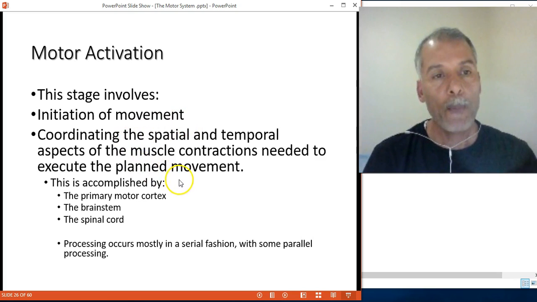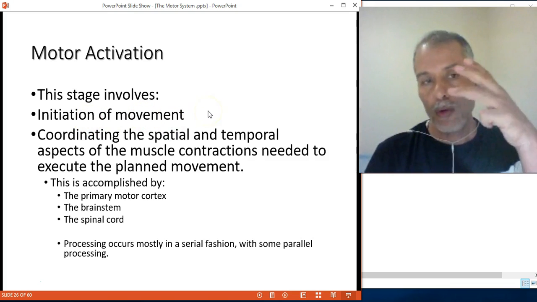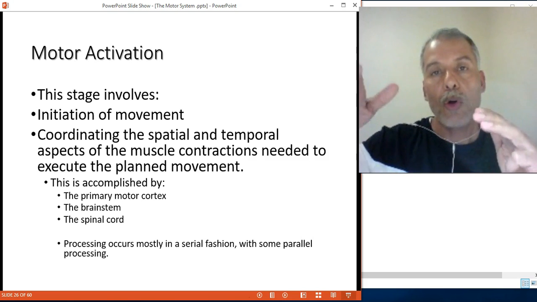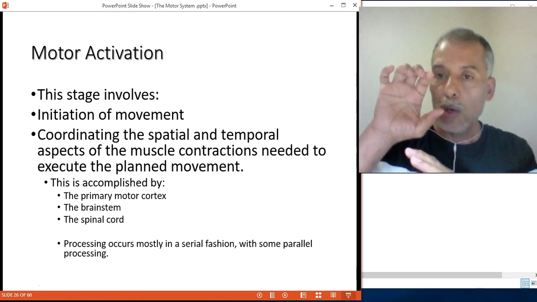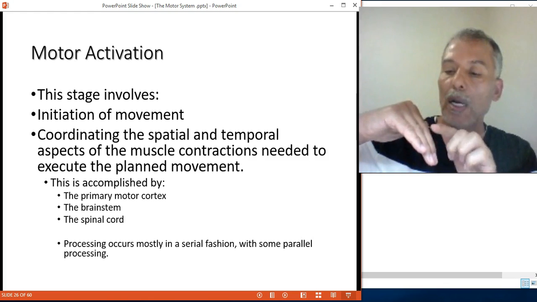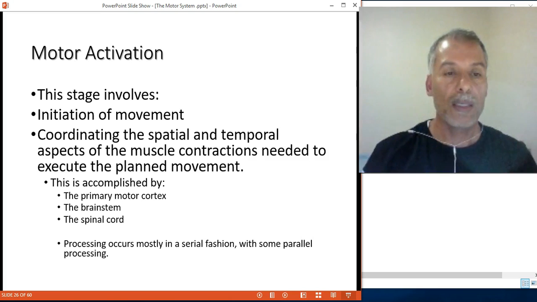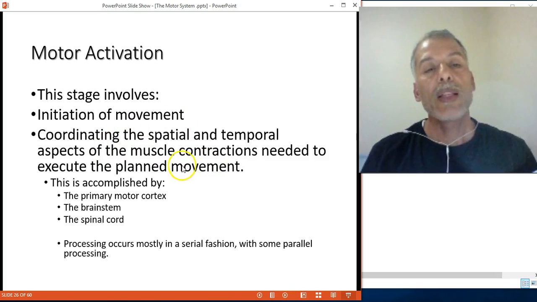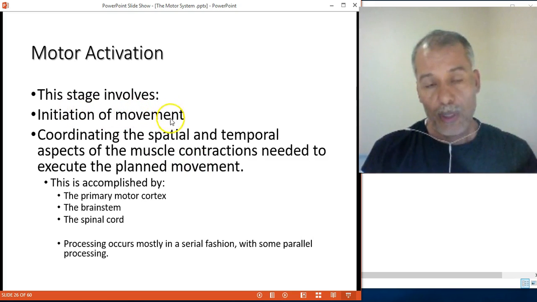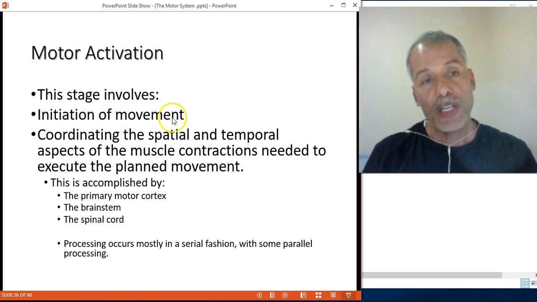So first, once the signal goes to the area of the motor cortex, the motor that is represented, as you could see, by the motor homunculus that we discussed before, and the lower segment of the motor cortex, that area that is dedicated to the face and to the neck and other areas that have to do with speech, then it is activated, and then the signal goes through the pyramidal pathway, and finally the movement is initiated.